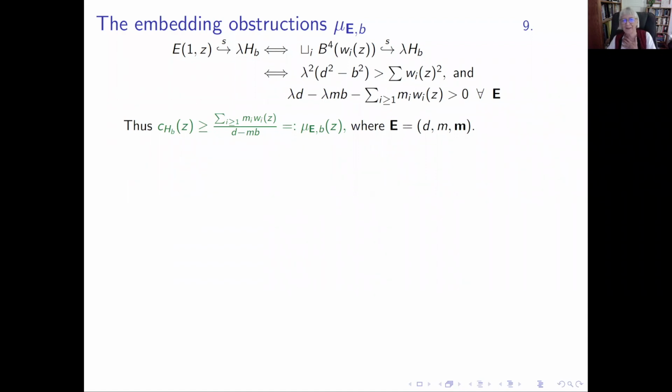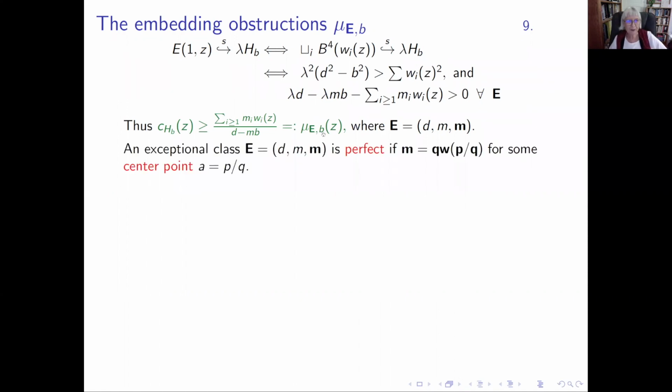So it depends on the size of your blow up. That is very different from what happens if you have a fixed target. Here our target is varying; it's got this one parameter family of targets. So the b, of course, is crucial here. And the other thing: this capacity function is the supremum of all these obstructions. You can prove that at any point it equals one of these things, or the volume. So it's always equal to an obstruction function, or it's equal to the volume.